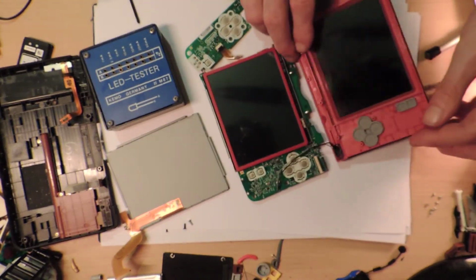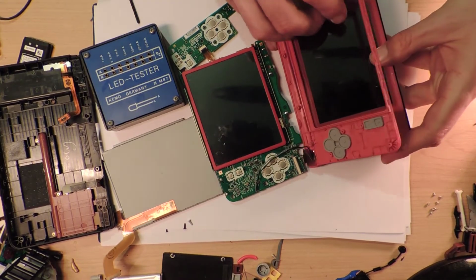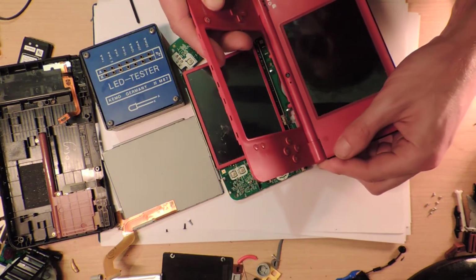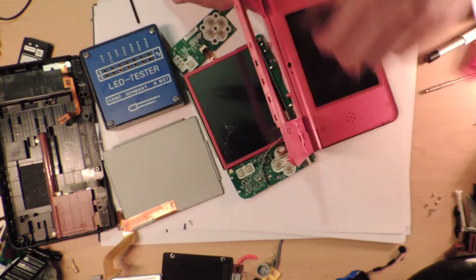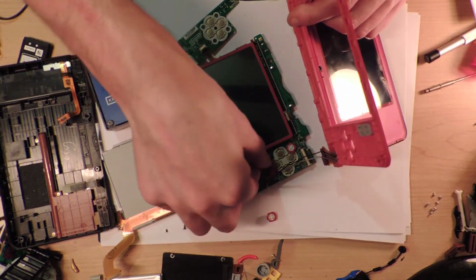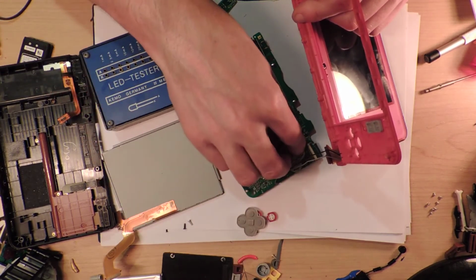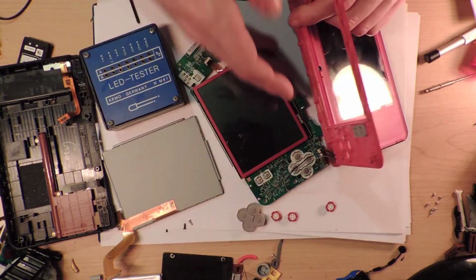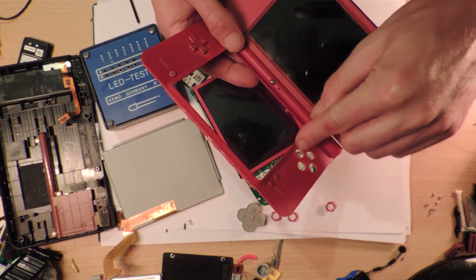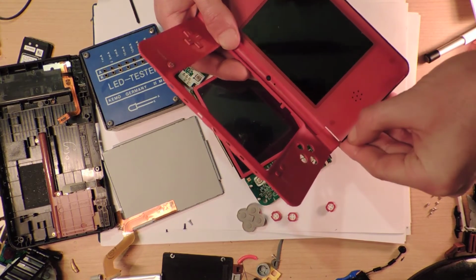So now we're here. And now we're at the bit that we're trying to get to the whole time. This is actually not part of what I want. I want to take this screen here apart. And how do you do this? How do you pull this apart? Can you pull this apart? Oh, all the buttons fell out. Okay. Thankfully, I've got a DSi nearby, so I can go through and work out which of the letters go where. I'm not the kind of person who knows that's A and that's X and that's T and that's Z. I know that there's no T and Z, so don't go complaining if anybody reads this.